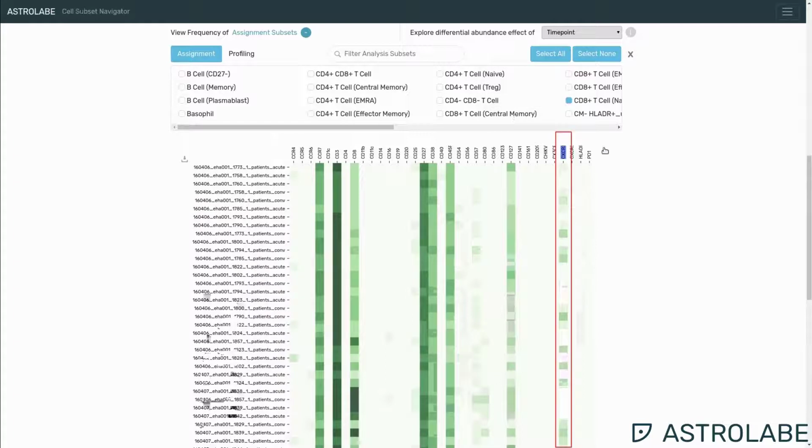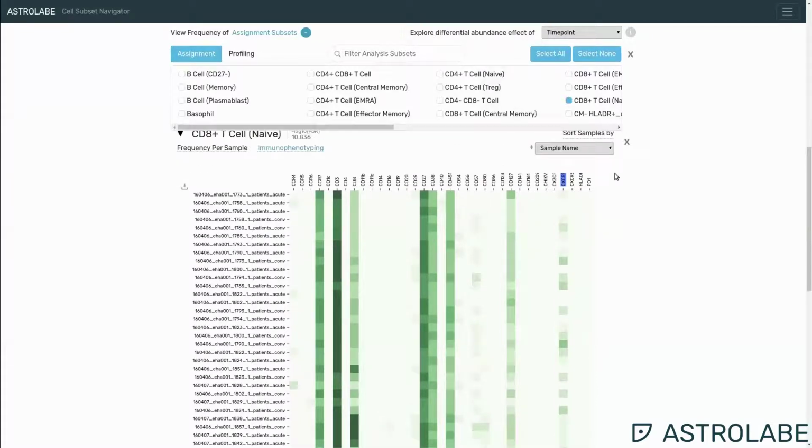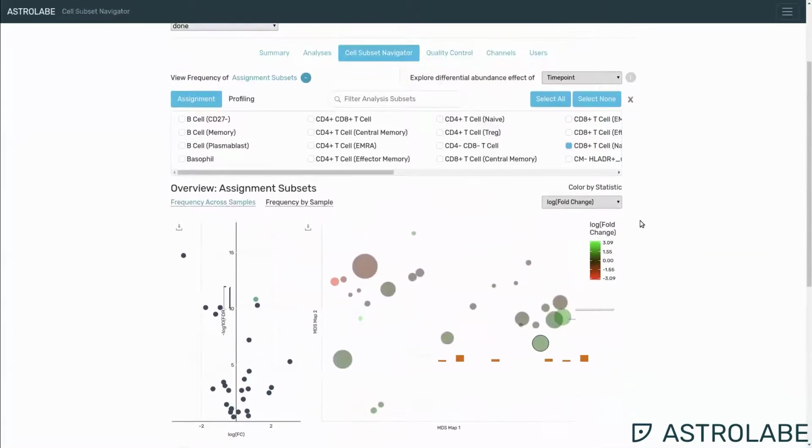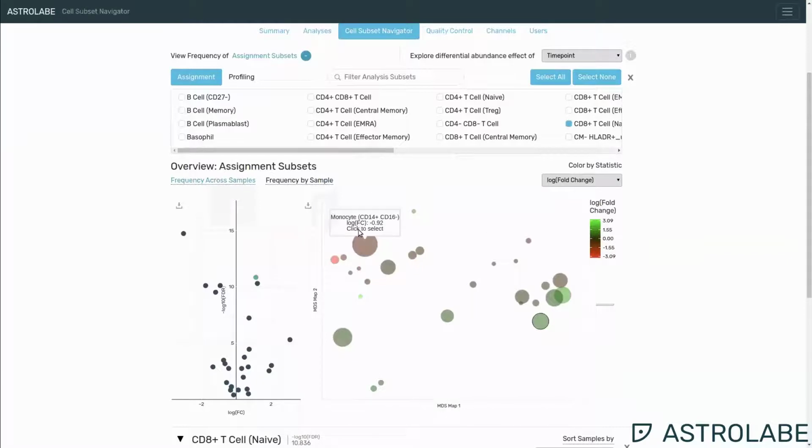Now, in my mind, one of the exciting things about high complexity cytometry, once you go into higher dimensions, is the ability to include these additional markers that have biological significance, but are not as straightforward to understand, like CD14 or CD20, which has been characterized pretty well. So in order to incorporate these into the analysis, Astrolabe is offering a mechanism called cell subset levels. The bubbles that you see here all correspond to the assignment level. And these are canonical subsets. They come from essentially a literature review.